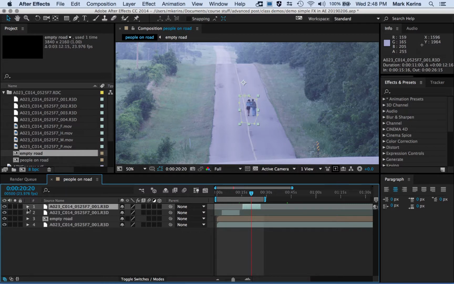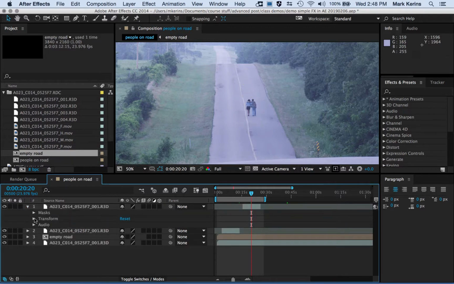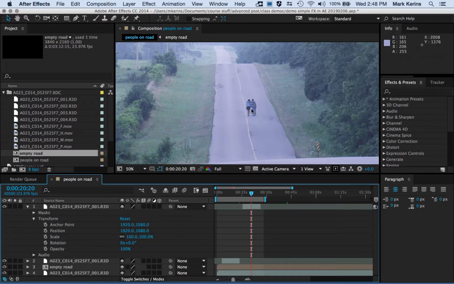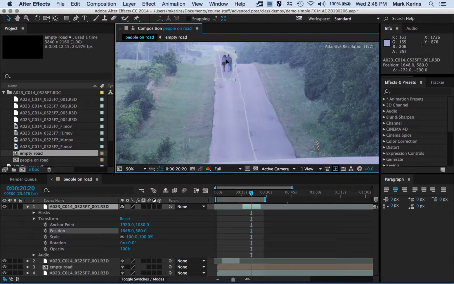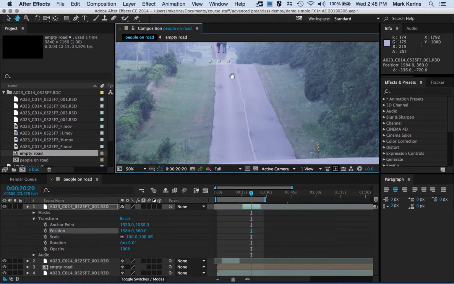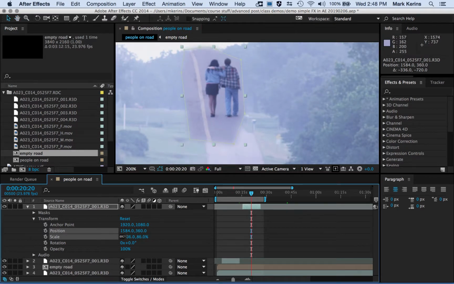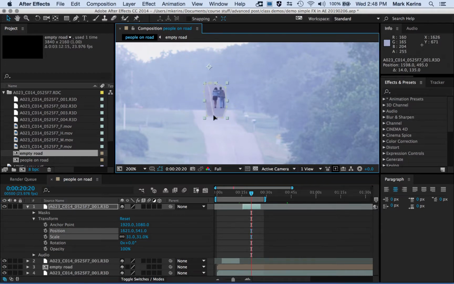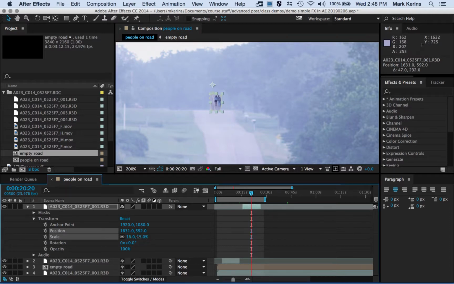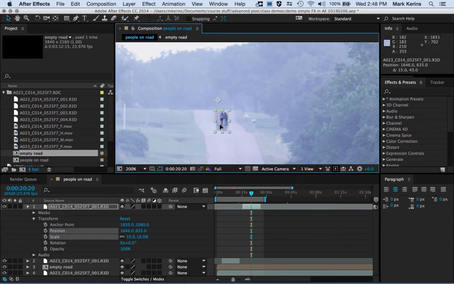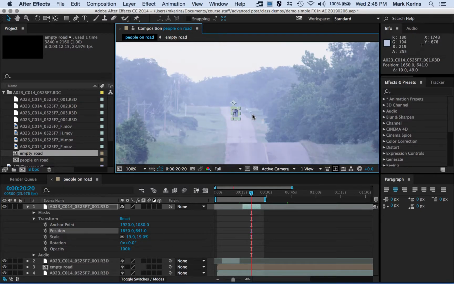And I'm going to take this, open up that layer, I'm going to transform it and move them down here to the end of the road. I'm going to shrink them down so that they look sort of the appropriate scale for where they are.